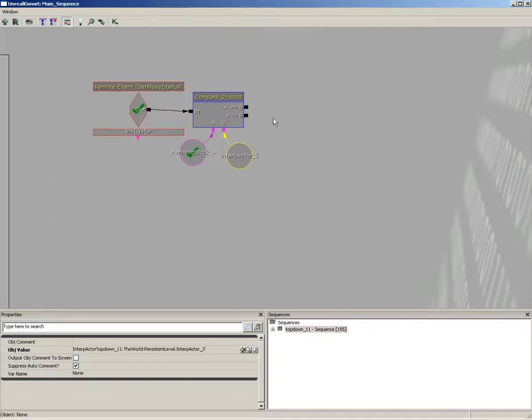If it's not, say if we had multiple blocks, all we would do is add another compare objects that would compare the next block against moving block, and then the next one, and so on. So each time you add an extra block, you're going to have to add an extra compare objects. You can think of this in the world of programming like a series of if-else statements, so that if it's this block, then we're going to do this, else check to see if it's this block, and if it is, do this, else check to see if it's this block, and if it is, do this, et cetera, and so on.